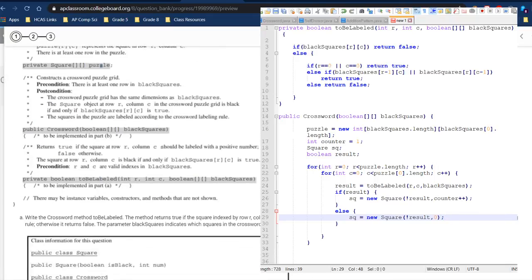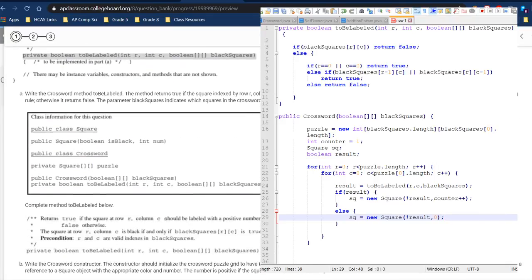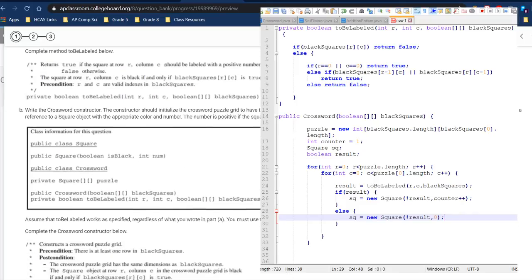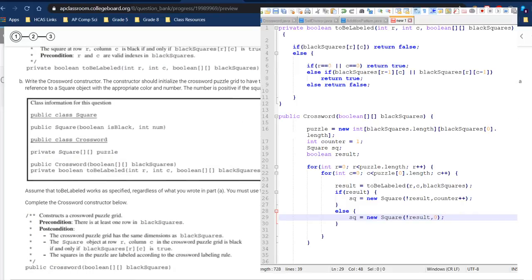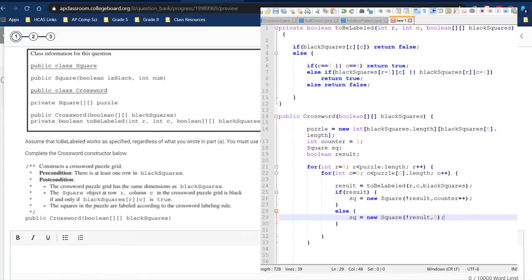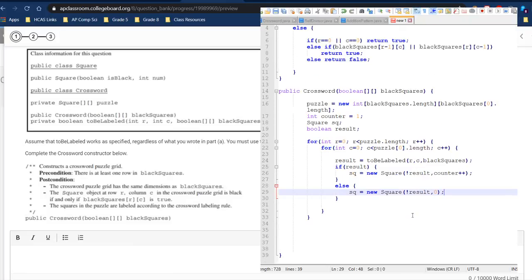Okay, we're initializing differently. Okay, here we are, and let's check that everything's right. Okay, double check. Same dimensions of black squares. Yes. Yes. Okay. So labeled according to the rule. We are using to be labeled.